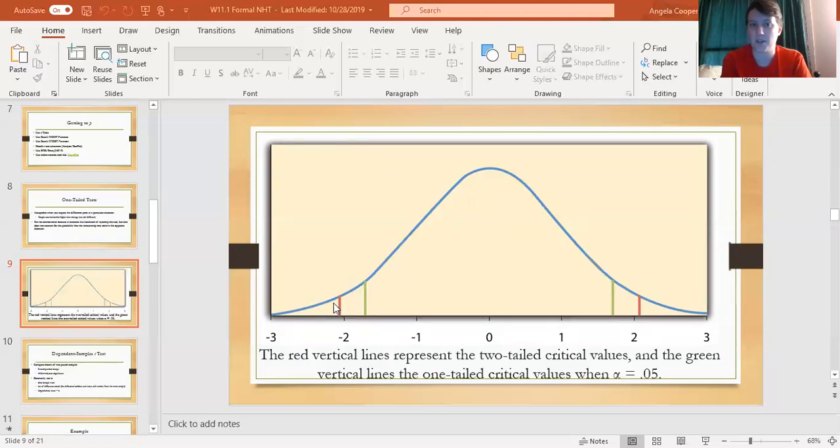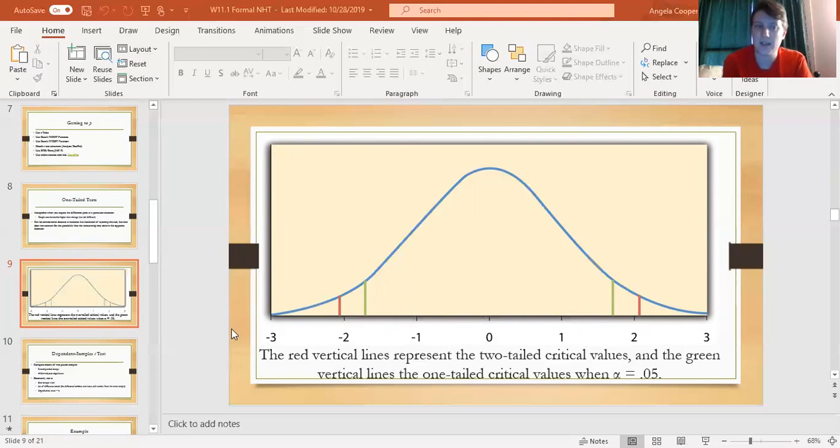So you have a larger area on one side for significance for a one-tailed test, but it's because it's not being split. For a two-tailed test, if your alpha is set at 0.05, or 5%, you're splitting 2.5% over here and 2.5% over here. Just 2.5% on either side of the red line towards the tail. Whereas with a one-tailed test, all 5% is going to be on one side of that green line. So there's a larger part for significance on one side for a one-tailed test. However, that doesn't accommodate anything that's going on in the other half.